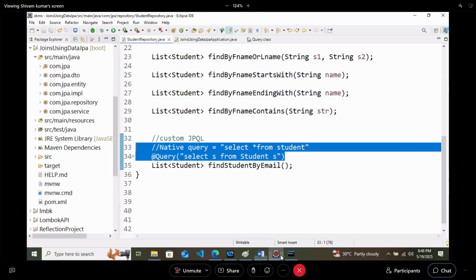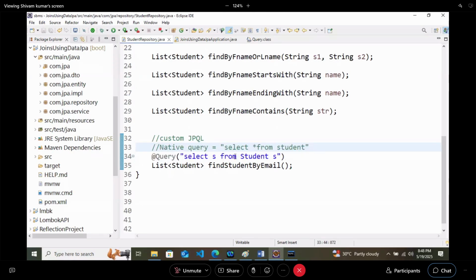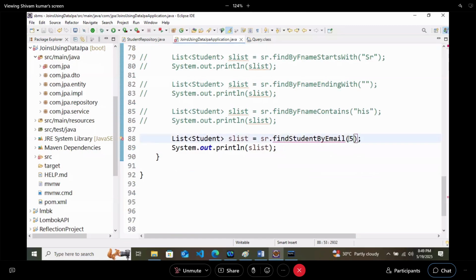Now, same thing we will do: select S from student S, where S dot id is greater than colon value, and I will provide a param annotation, that parameter value I am providing, which will be int id. Okay, and here I will provide 5, and we are just printing the list.